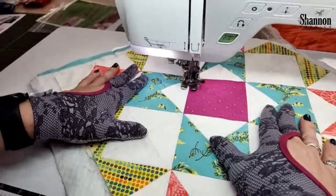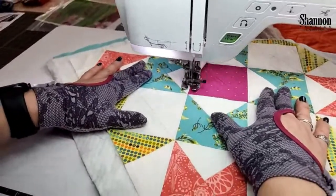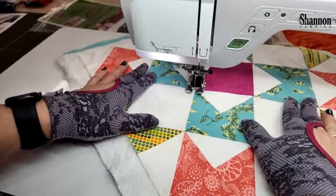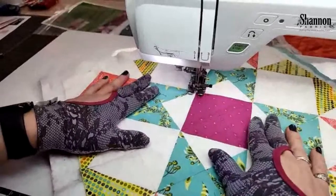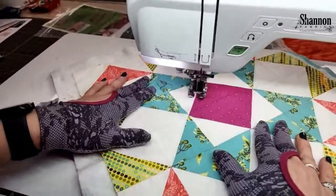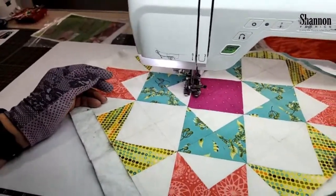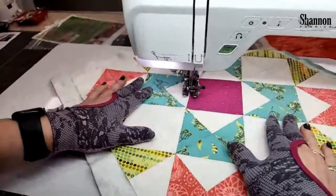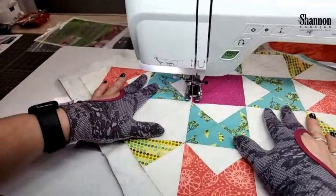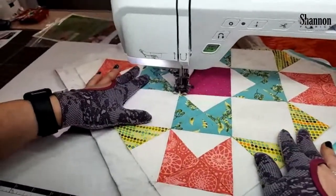I noticed things got a little trickier as I got near the edge, and I didn't have as much to hold on to on one side. So that's another reason to start in the middle and work your way out. Yeah, it gives you a chance to get used to what you're doing. Right. And it's partly why, because when we were doing that, you didn't have 4 inches to hold on to on the side. Right. So it's important to still have that extra bit that you can hold on to. Once you've got over here, I've still got a little that I could hold as I get there.